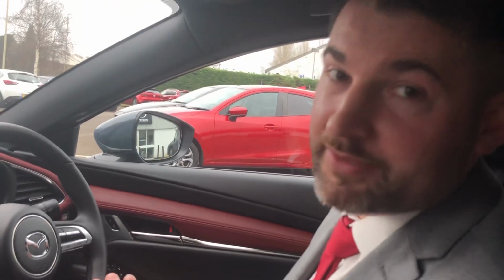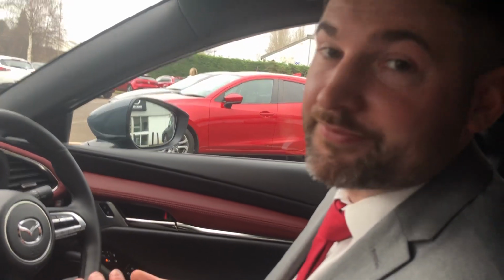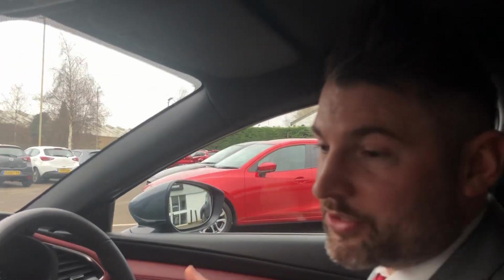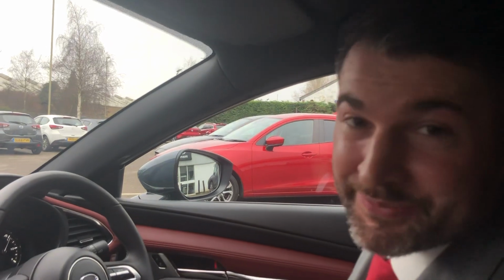It has saved me from two accidents. It's very good. This GT Sport Tech model will give you the rear version of that as well. So again, if you're pulling out of a space, or if you're in reverse and you're heading towards, I don't know, your garage or something, and you're not hitting that brake enough, it will engage for you and do an emergency stop for you. Safety. It is very good.